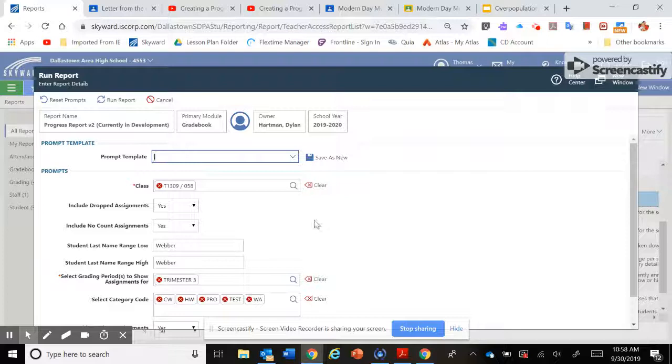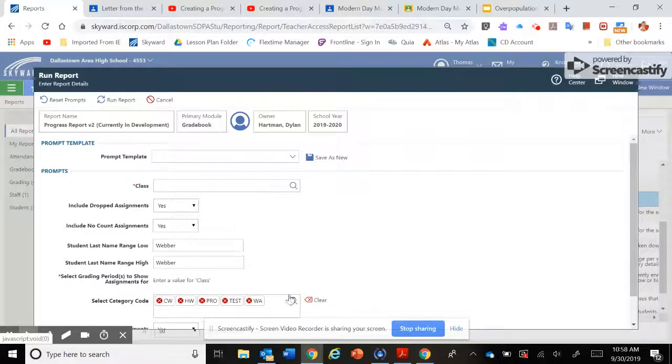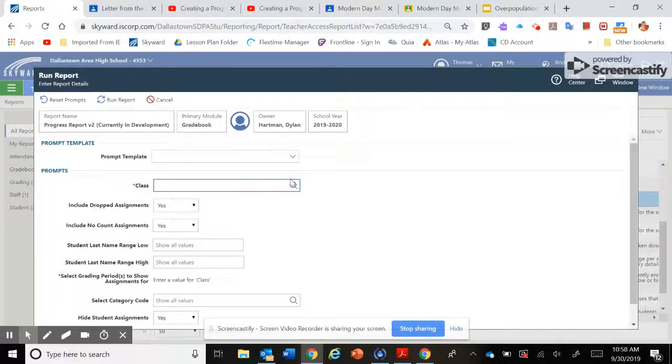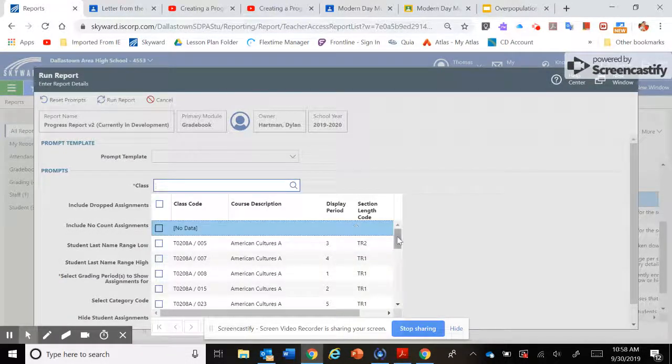And then from here, you're going to put in the information necessary to get the appropriate report. I'm going to clear this out first so you can see this from a clear screen. I want to first select the class that I want the progress report from.